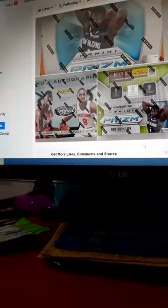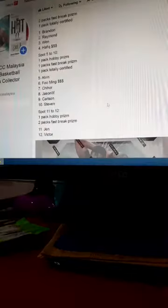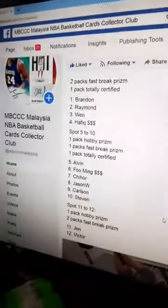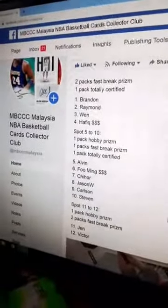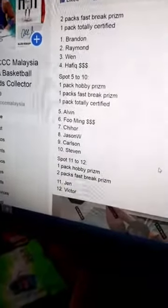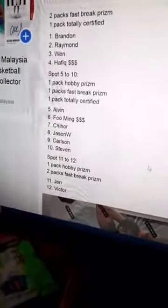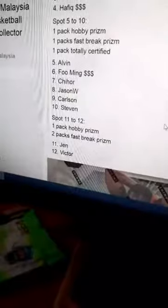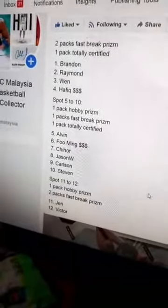Okay. So yesterday we randomized a 12-spot break, joined by our MBCCC members. Spot number 1 belongs to me, spot number 2 for Raymond, spot number 3 for Wen, spot number 4 Hafix, 5 is Alvin, 6 is Fuming, 7 is Zeehos, 8 is Jason, 9 is Carson, 10 is Steven, and lastly 11 is Jane and 12 is Victor. So each spot will get a different combination of the packs.